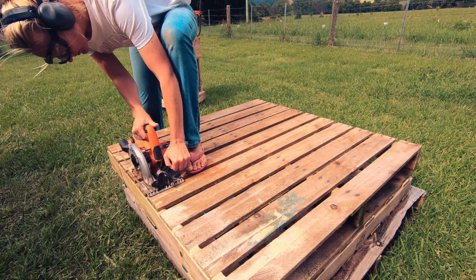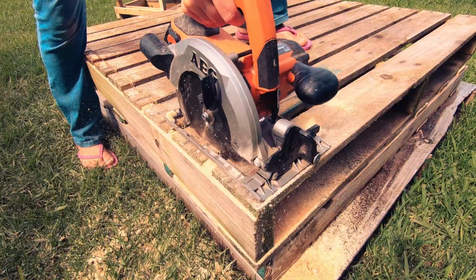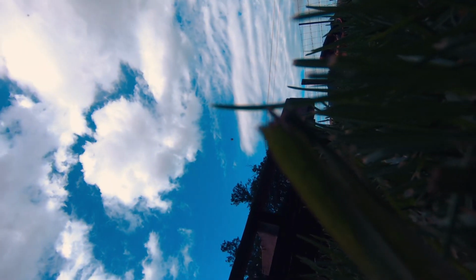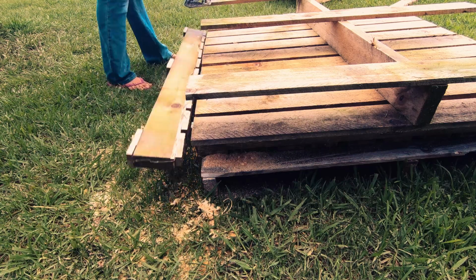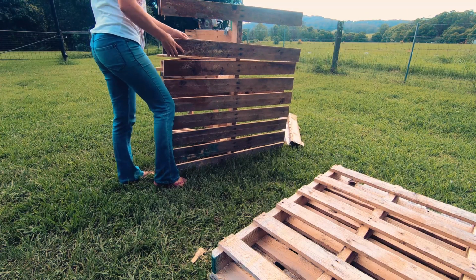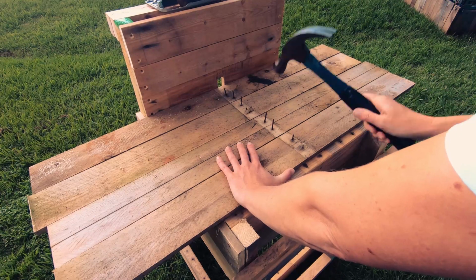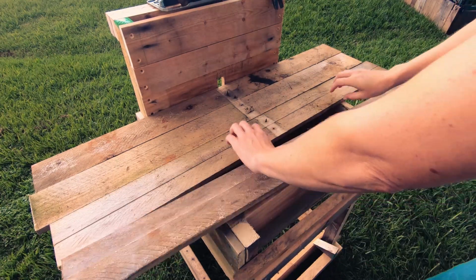Okay, let's test this out. I first cut along the stringers, flip it over, and cut the other side. Stand up the pallet and pry off the palings. Place them nails up on the bench. Tap the nails out the way they came and then flip them over.